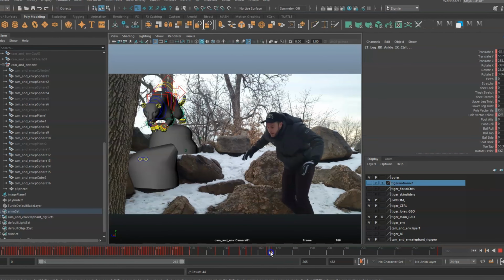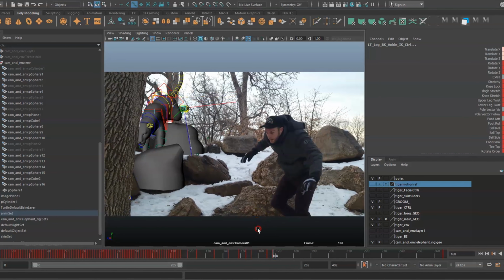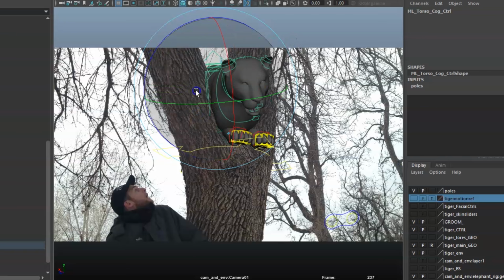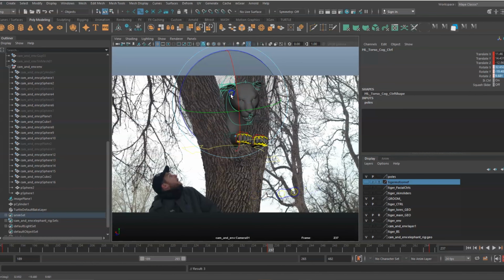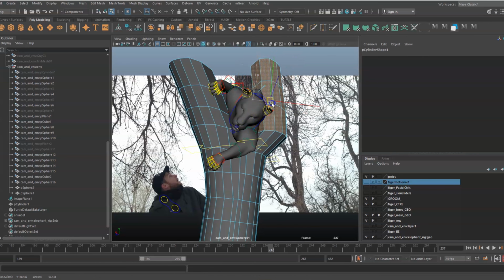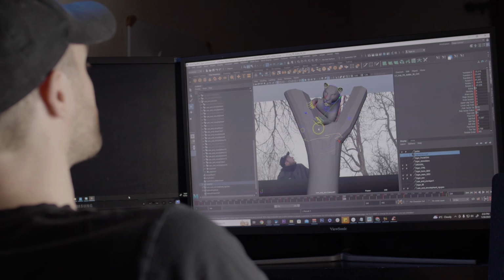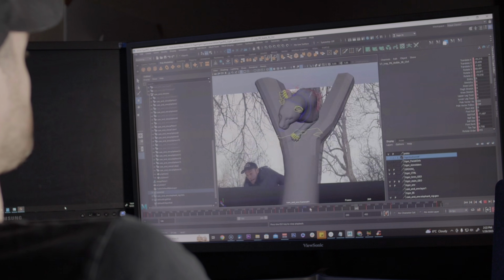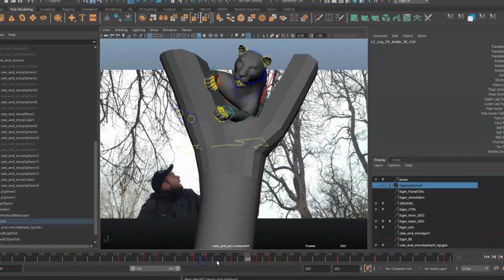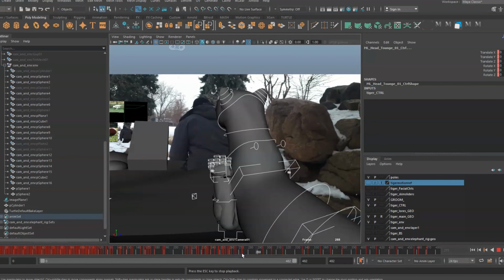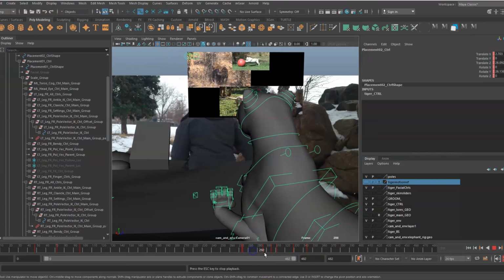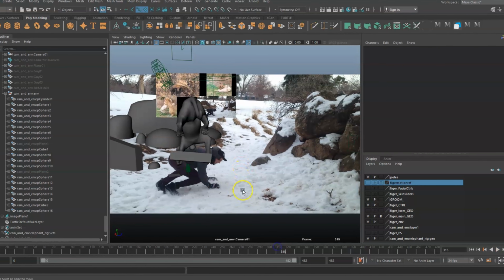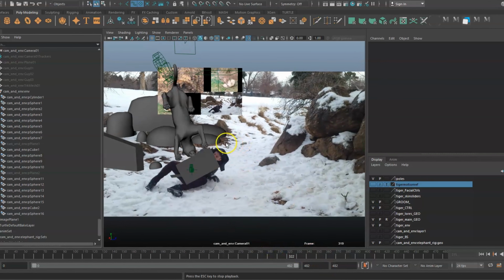Just trying to get in some decent poses, but it's all rough for now still. Trying to put him in the tree, it's a little tight. So now I'm making the tree a little bigger. Alright. And then he gets thrown around like a Borat. It's a little stiff. Let's make sure that that's a little bit more rounded.